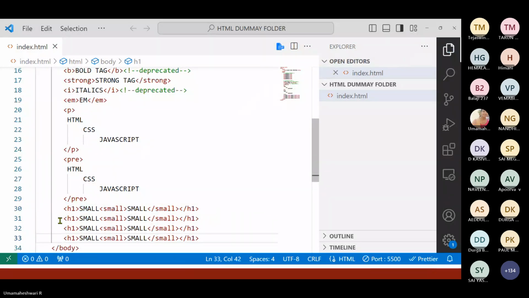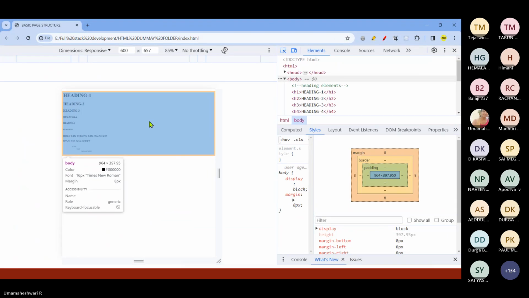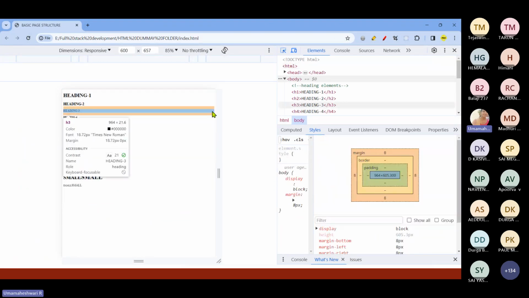Here I change this to paragraph P. This place I change to the big element. It's a different tag for a different purpose. Clear? If I refresh this, you can see the difference.